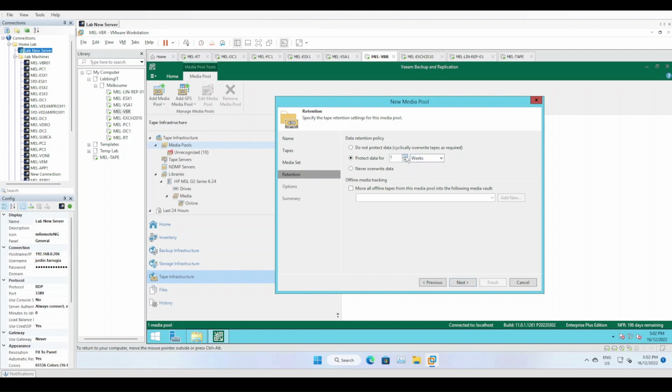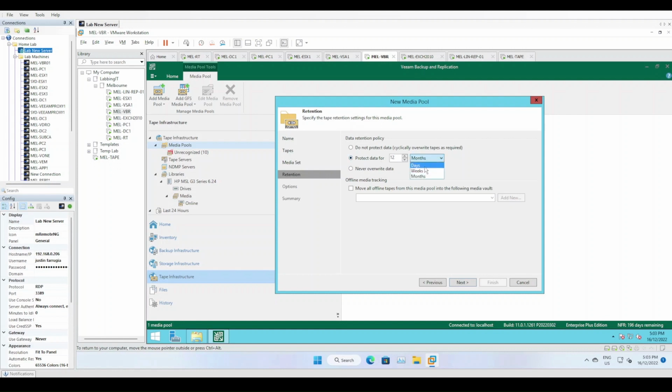This will obviously come down to a business decision. We might say 4 weeks. We could say 12 months, for instance. Obviously, the longer we want to protect our data for in this media pool means that we're probably going to need more tapes to cover many more backups, because we're not going to be cycling through our tapes on a regular basis.